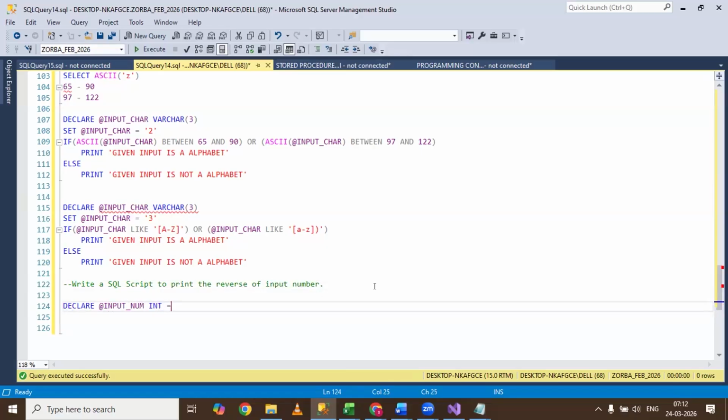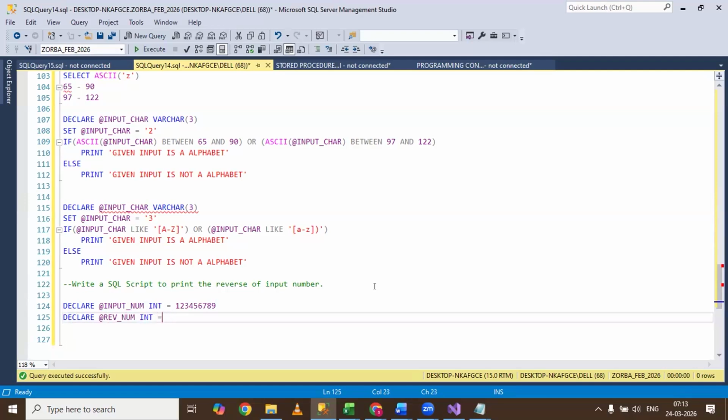Let us give sequentially, it will be easy for seeing the answer. 1, 2, 3, 4, 5, 6, 7, 8, 9. This is a given number. So we need to take a couple of variables. One is reverse, which is an integer, to store the reverse value, store the output, and I'll assign it 0 first. Okay.